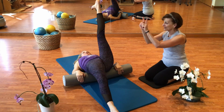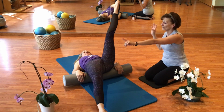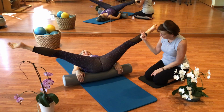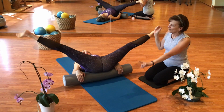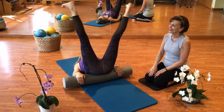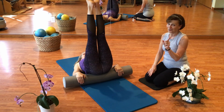Now let's leave them up to the top and open them the distance of the roller. So both legs up. Yeah, she wants to do helicopter. There you go. Point the feet. Exhale, come back in. Inhale, flex out. Point, come back in. So we get this whole medial lovely work and stretching at the same time. Now we're going to go into some helicopter. Now our helicopter won't crash.